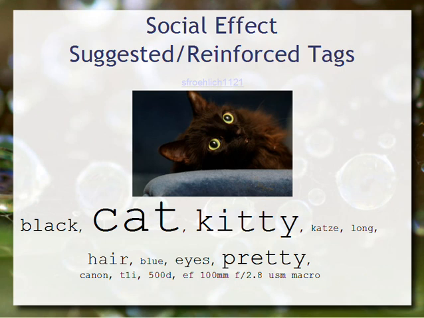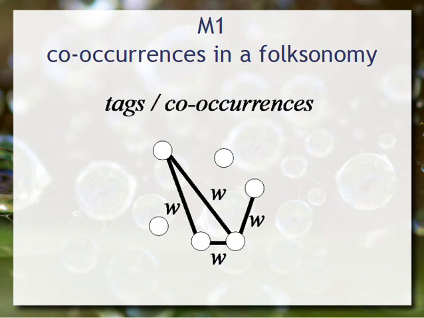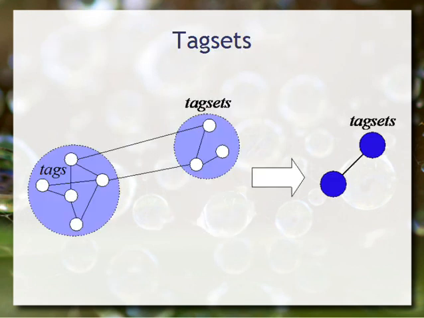So what happens is there are tags that are more used and less used, and then you have weights, and you can even better know that this represents more a cat and a kitty, and you can relate these words and so on and so forth. So I did a research with a student where we did a kind of survey of several works in this area, and we saw that most of these works depart from graphs using weights of correlations of tags. And then they get tags and put them in groups they call tag sets. The idea here is each node is a concept instead of just a word. Okay? So it's like trying to go towards an ontology.